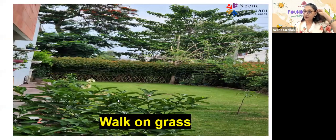Very important. When we are outdoors, children must experience walking on the grass. How many of you have actually experienced walking on the grass? Liked it, not liked it? Let's take a few seconds of break.